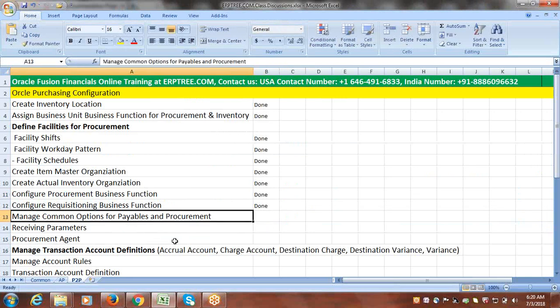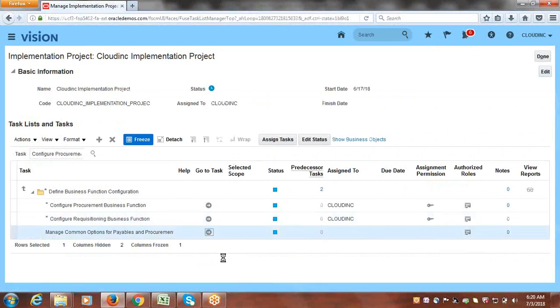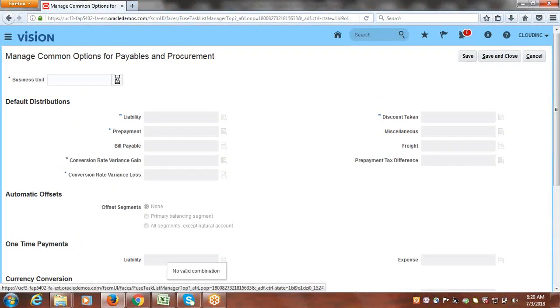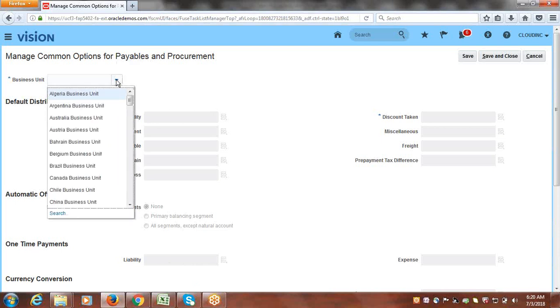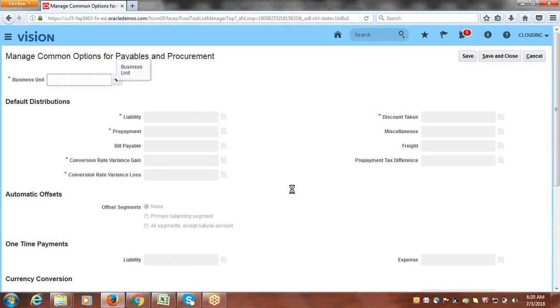Now the next task is common options for payables and procurement. Already as a part of payables configuration, we completed that task. Here we have the same task. Let's just go and review how we've given the information. Select our business unit, Cloud INC US business unit.